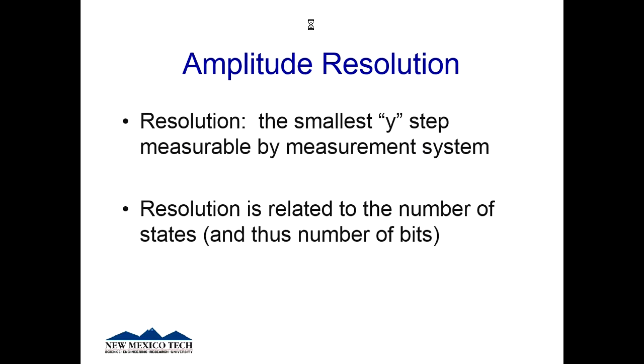Like I said last week, we talked about resolution in terms of the amplitude and basically the smallest Y step we can take. And that had to do with the number of bits you had available. So we did a couple examples there with temperature, and if you only have 4 bits, how big does each temperature step have to be? Can you measure 1 degree, or can you measure a half a degree, or are you stuck with something like 10 degrees?